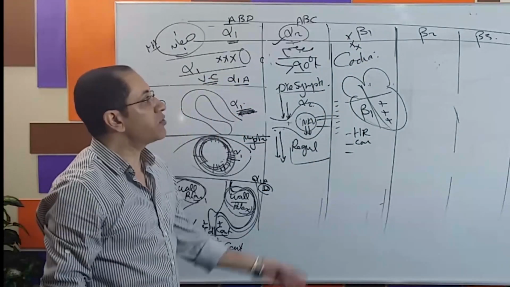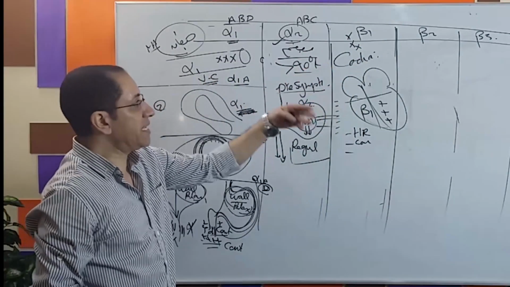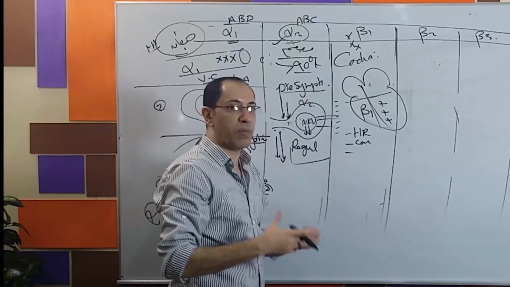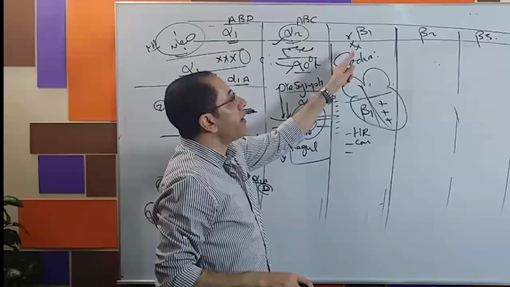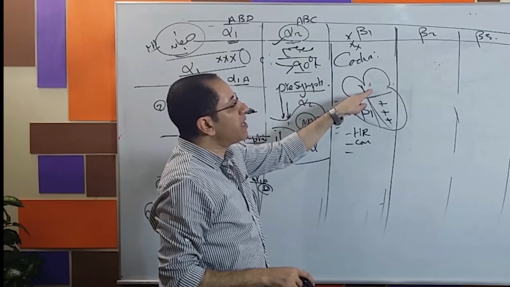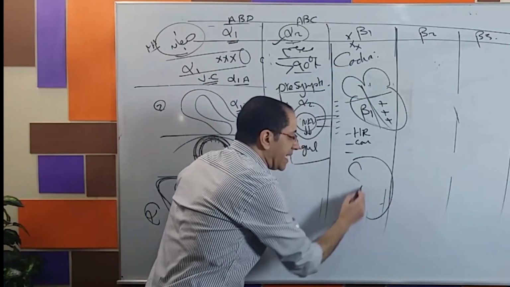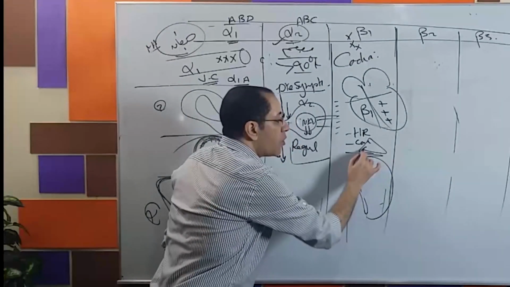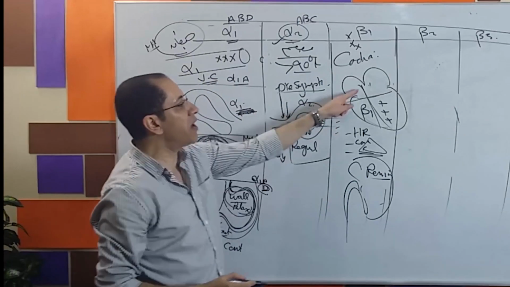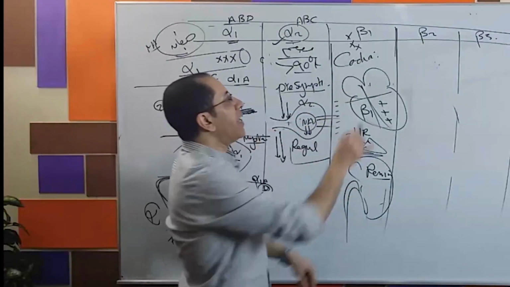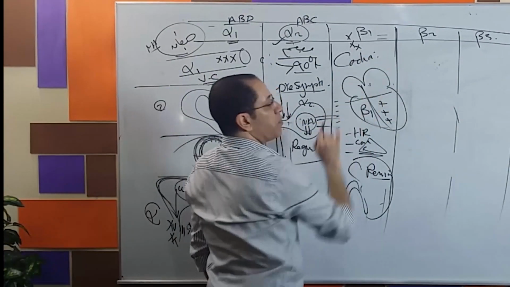Until now, we don't know if it has subtypes or not. Let's hope to discover its subtypes soon. I'm sure it has subtypes, but this is not important for you. So beta-1 is present in the heart, not only there, but it is also present in the kidney. If you want to target this beta-1 in the heart, search for its subtypes and invent a drug targeting them in order to be more selective.